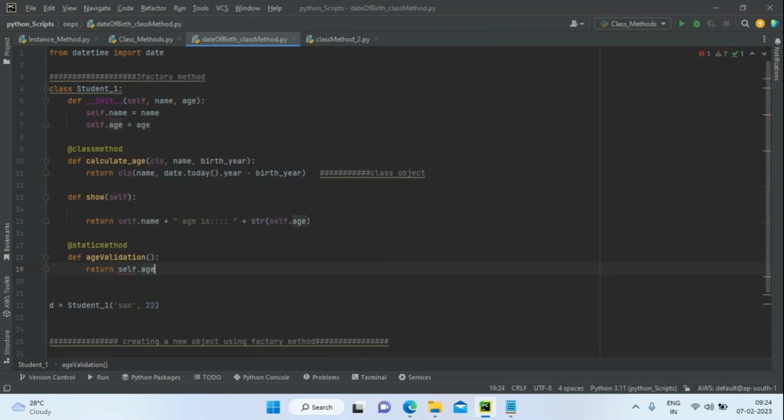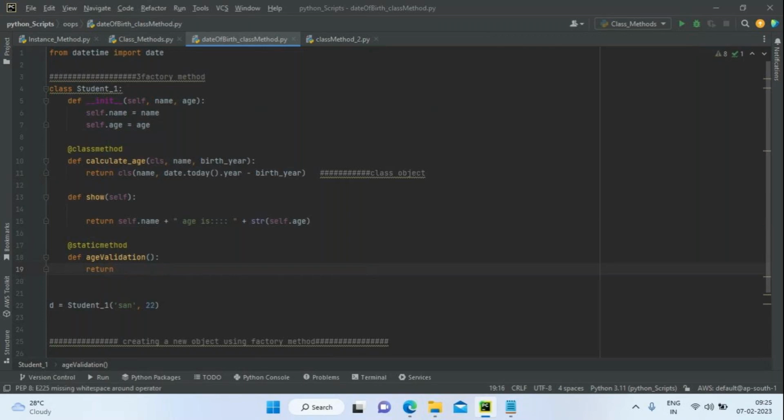I think you can't assign self.age here. Hold on a minute. Let's see. I already said to you, in a static method you can't use self or CLS parameter.